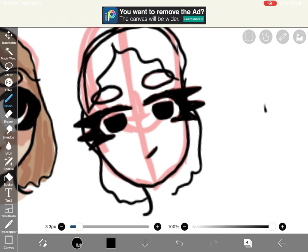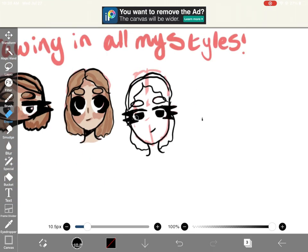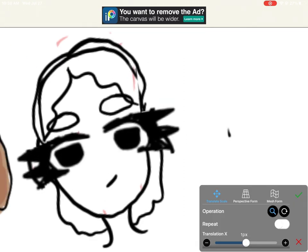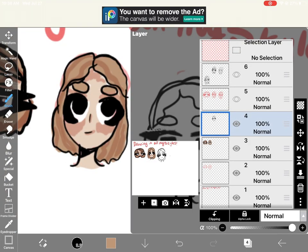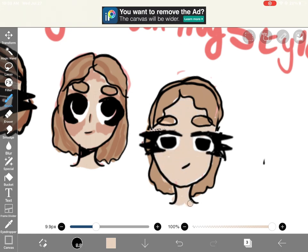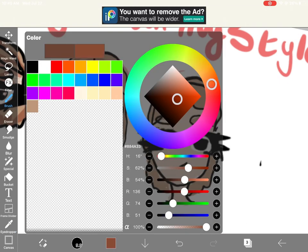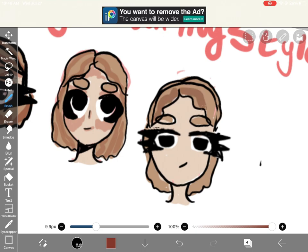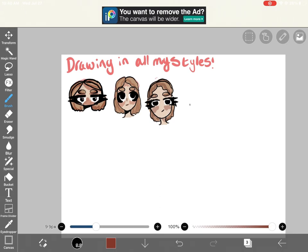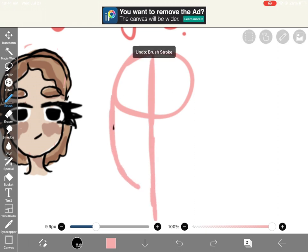I personally think that this remake is not better than the original first style, because I think the first style is just cuter and I felt so comfortable with it — that first style was used in like half of my first sketchbook, so I grew really comfortable with it. That's why I didn't change much across these first three styles. Everything was really just the same as the first one, except with a mouth. But this leads me into the next art style.